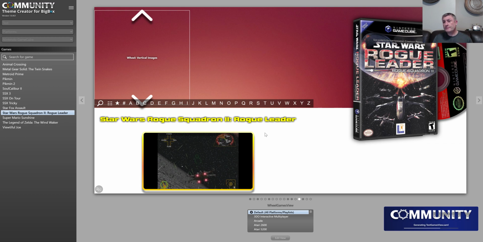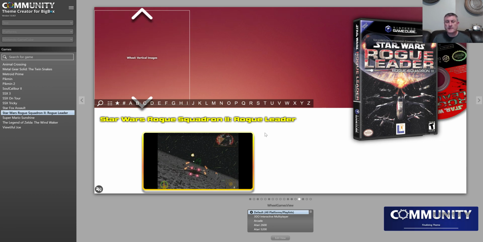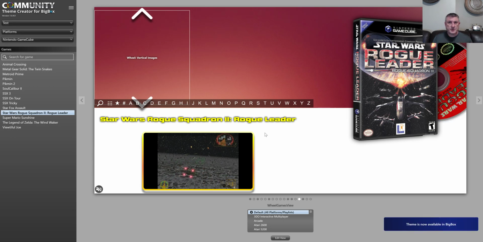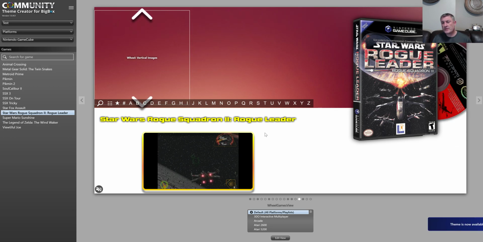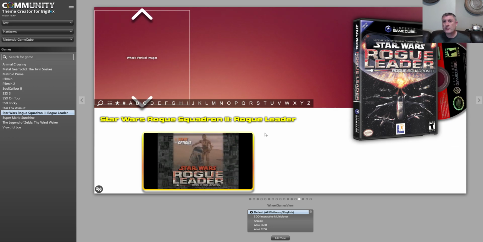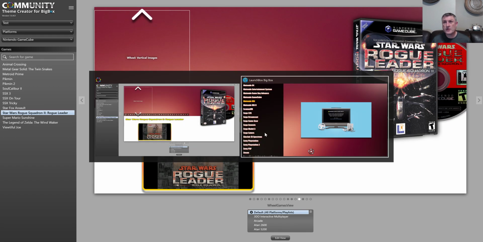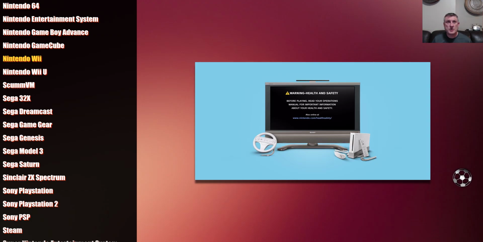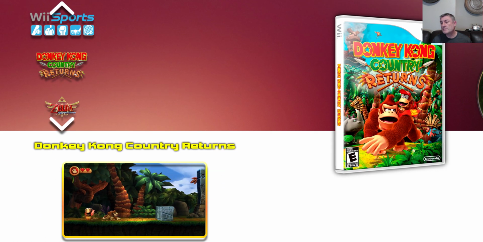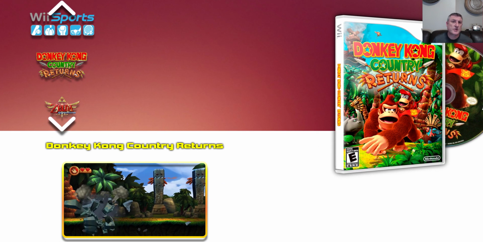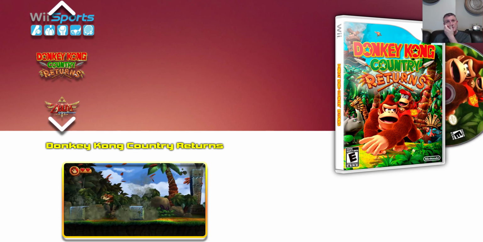What this will do is replace the views. So it would have generated all the XAML code for all the views and then push those views to the themes folder, overwriting whatever was there. Now I can hop back to BigBox, go back in, and there you go. No Game Clear logo. It's gone. All right. So that's a trick.